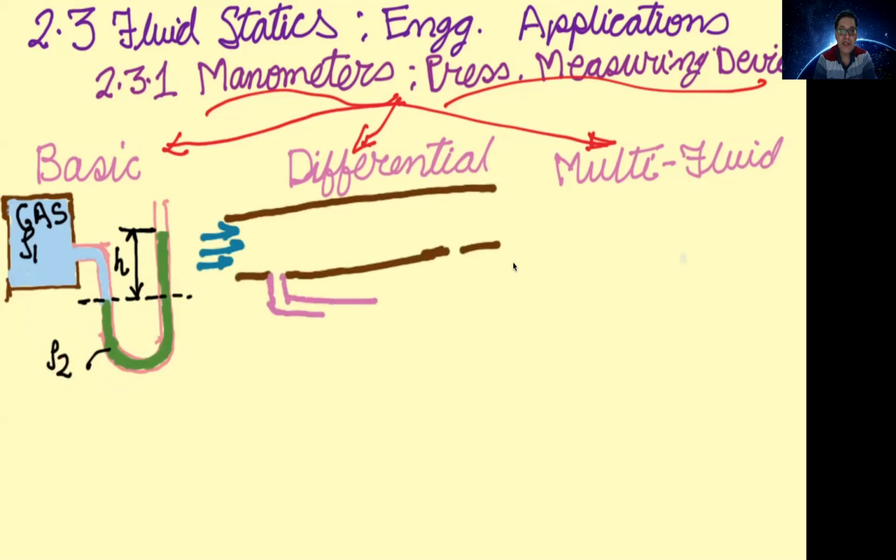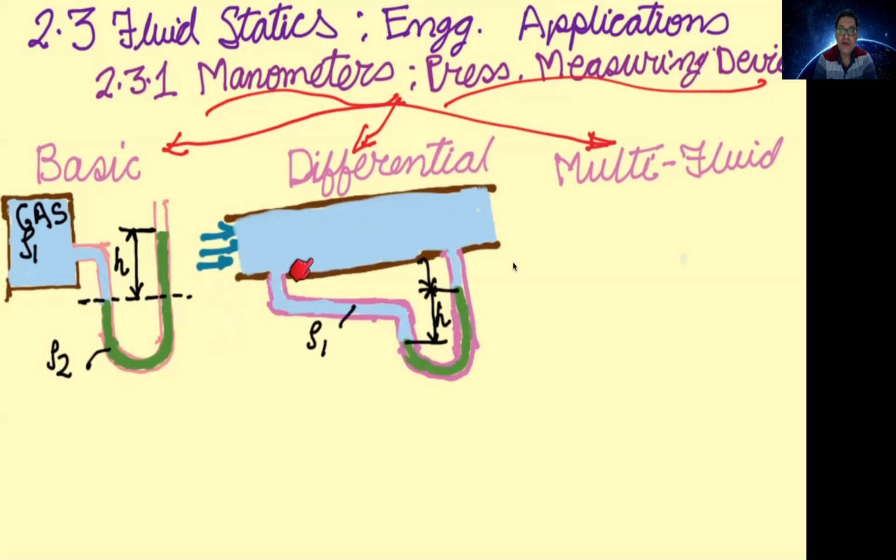This is the pressure measurement used for measuring pressure in a flowing fluid. That was a gas in a tank. Now this is a problem where, let us suppose, you have an internal flow, like flow in a pipe, a plain channel or a duct. The fluid is entering from the left side and moving to the right, so it is moving horizontally. Later on, we will discuss flow in a pipe, where I will make you realize that the pressure decreases along the flow direction because of viscous resistance.